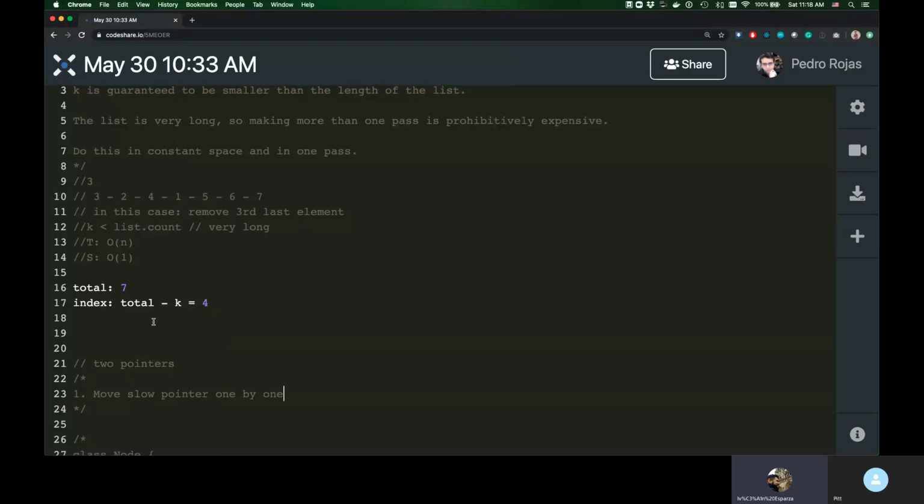So you say that you first want to count how many elements there are with 2 pointers, right? Mm-hmm. Then you're going to pass again? No. Well, my point with the 2 pointers is trying to do it in one pass.